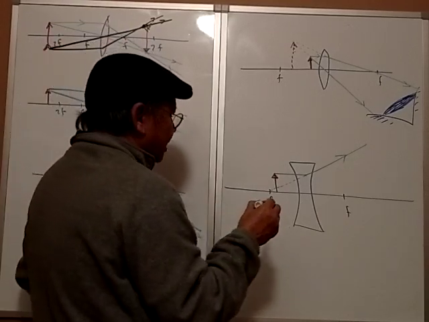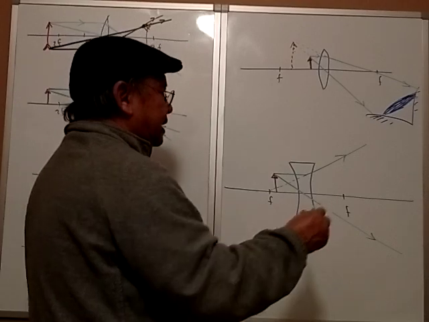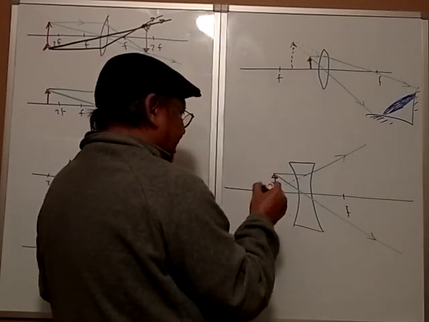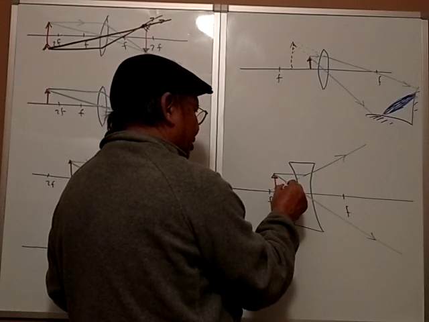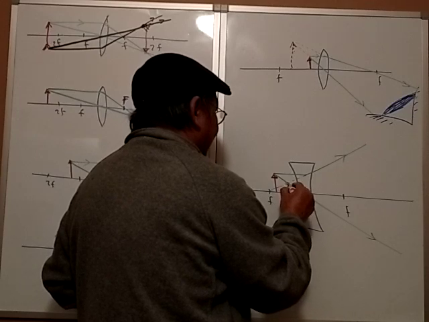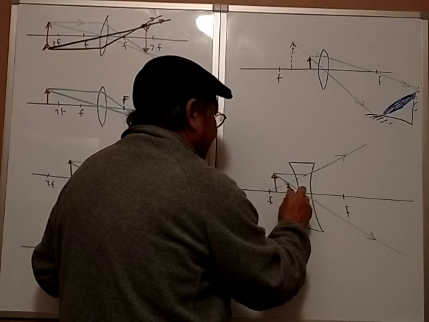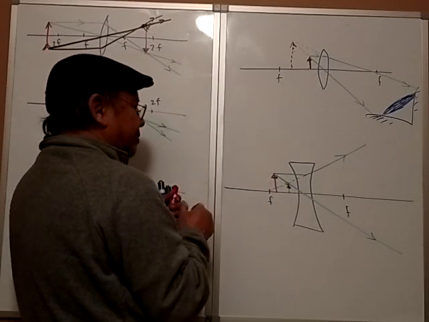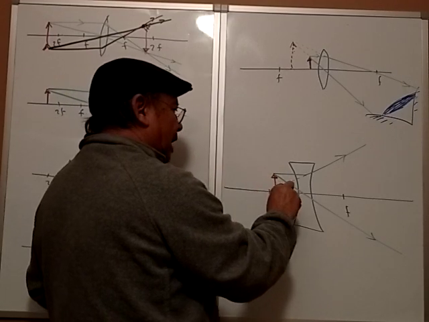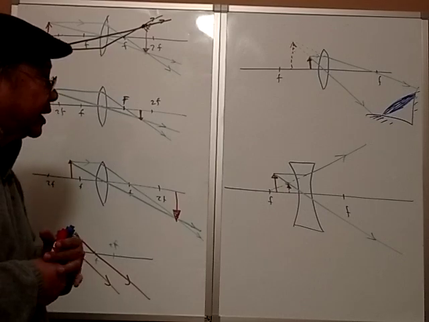Another one is going through the center, and it will keep on going straight. So you see, now you put your eye here, and you are seeing these two light rays coming out of this lens, and this one and this one look like they are coming from this point, so that will be your virtual image. I encourage you to draw. This is a virtual image, so I'll just put a little hash here. And I encourage you to draw other pictures by putting this object at different places and see how it changes your image. After you draw two or three pictures, you'll be an expert at it, okay? All right, so we'll stop here.